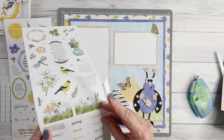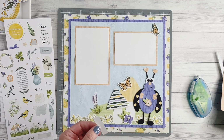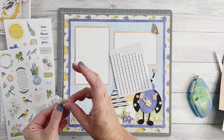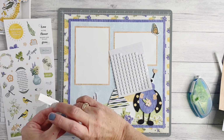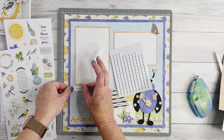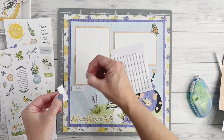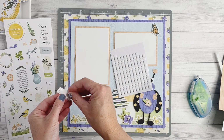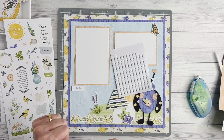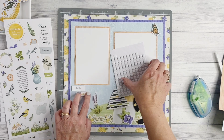Hello Sunshine. And again, bring in my smaller foam squares. I'm just going to raise my title a little as well. Foam squares on absolutely everything. So it's there. Hello Sunshine. Which will go below that photo.